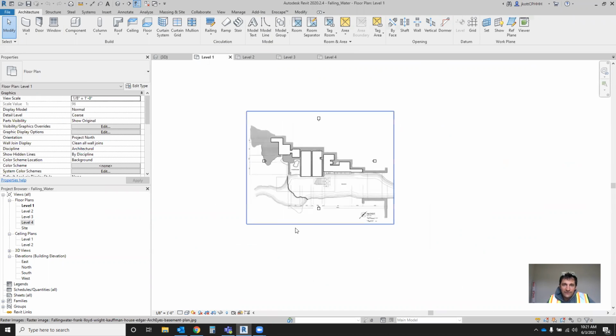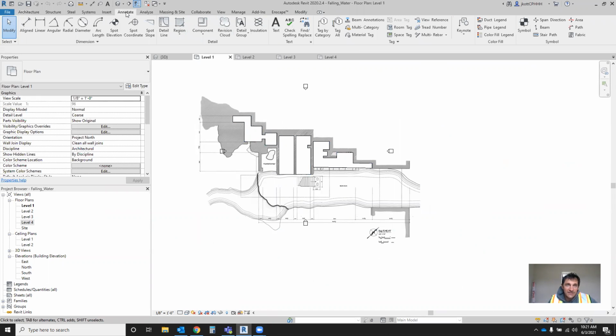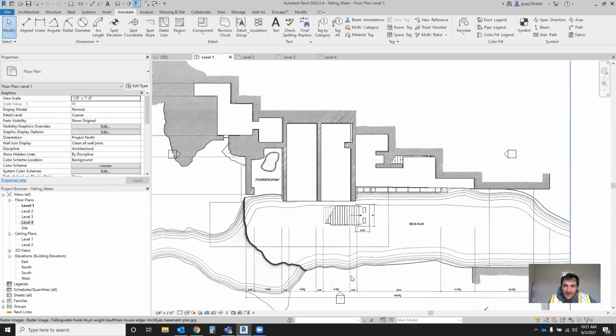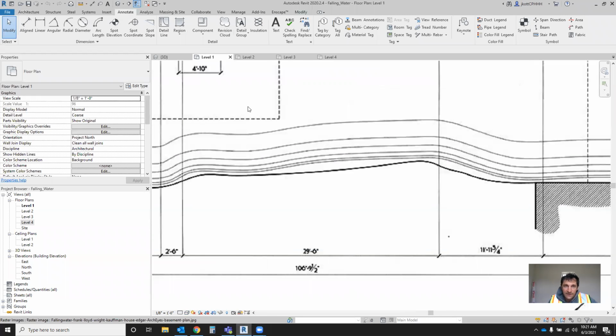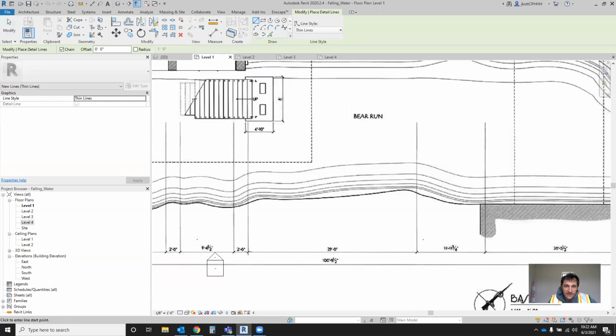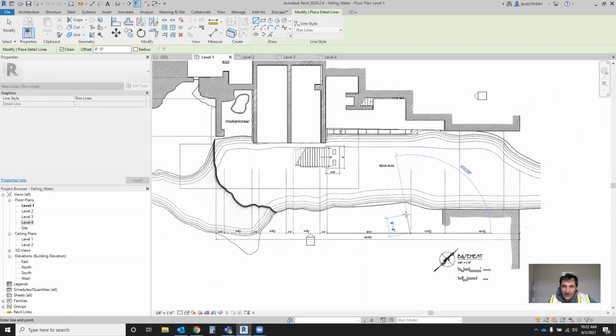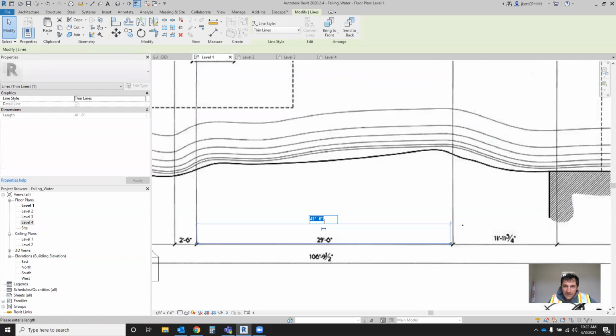So you can see I've already loaded in the image. Sometimes it can be helpful to actually load it in and then scale it. You can scale this image off of the different dimensions that are on it. And you just come in here and draw the line. So clearly we're out of scale. This line should be 29 feet long, not 31. So we're just going to change the length of that line and then rescale our drawing.